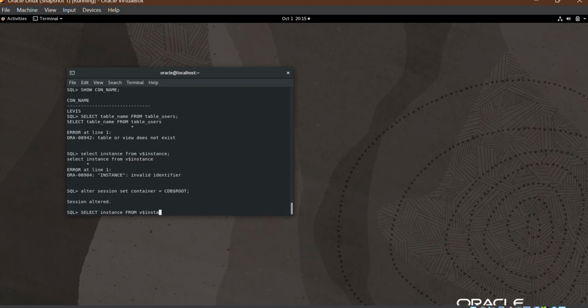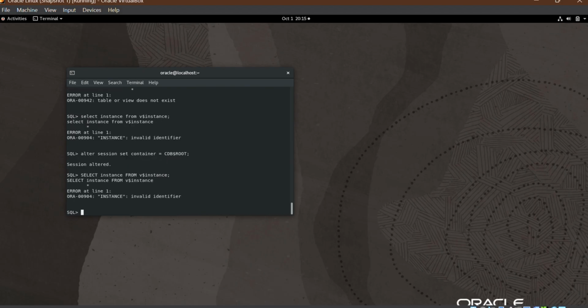We are missing an instance in the dollar underscore name. Let's select instance_name from v$instance. Missing an identifier, so now instance. As you see, we are in Oracle.